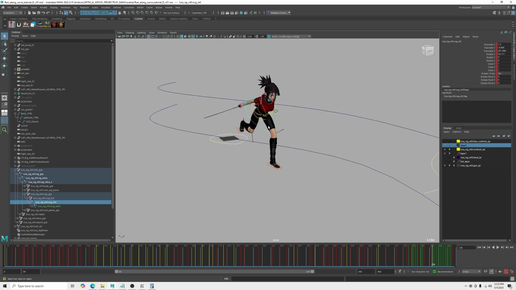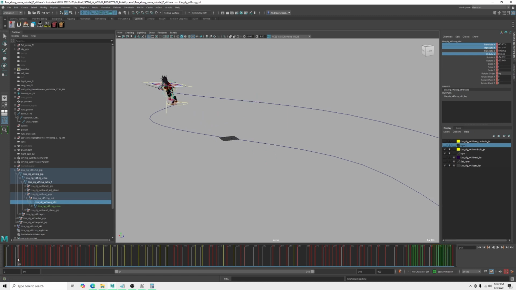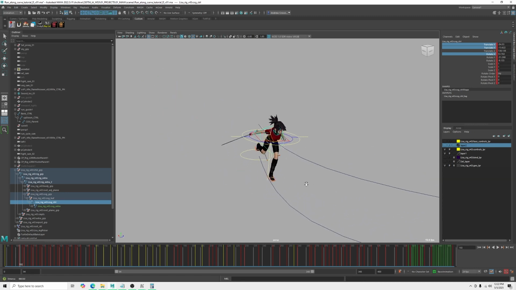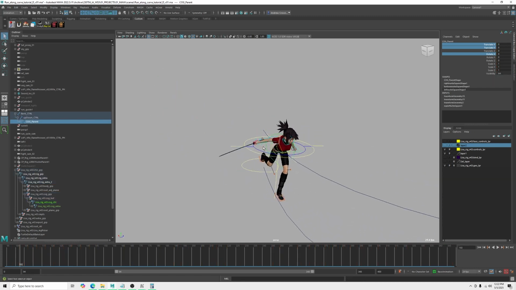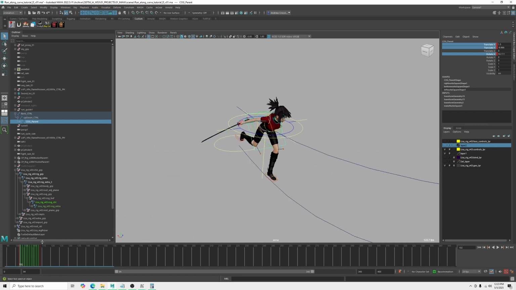run cycle so we can see left foot contact pose. And the only attributes we need are the translate X, the translate Y, and the rotate X. And we can just select the entire run cycle, copy these frames, go back to our first contact pose, which for me is frame 102, and select our cog parent. Here we can paste that animation. And you can see it will more or less match where our cog is positioned.